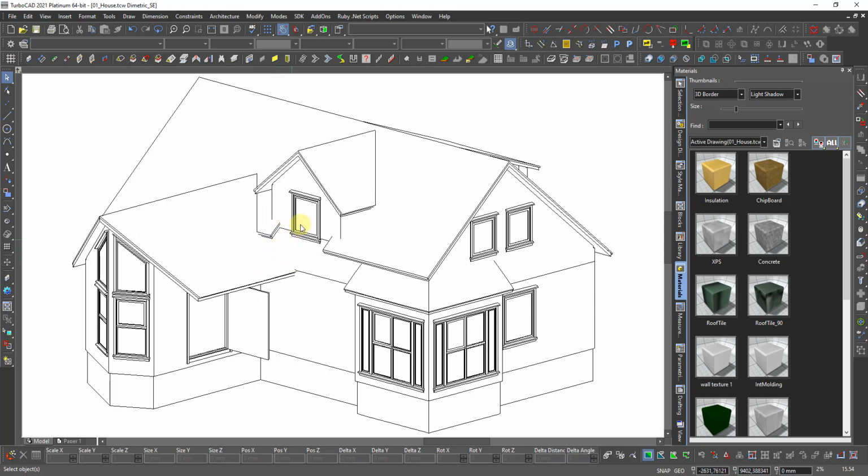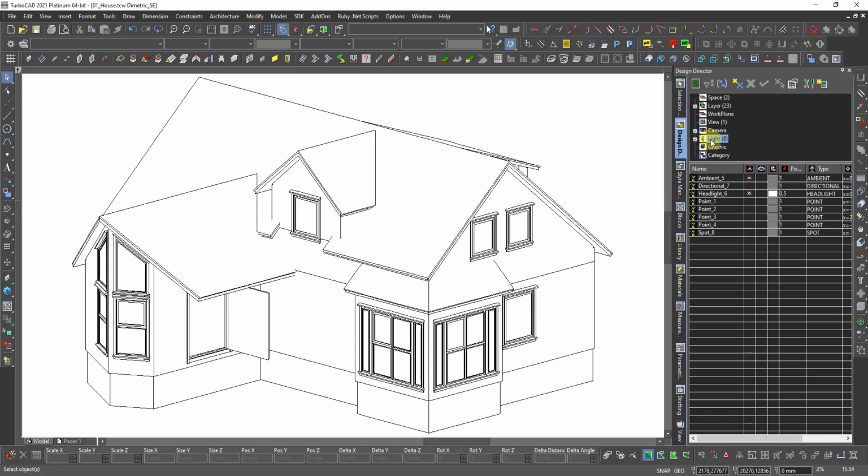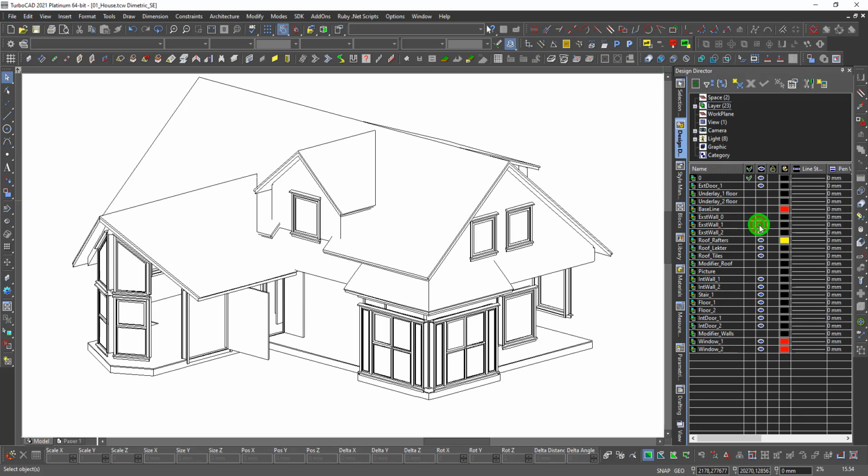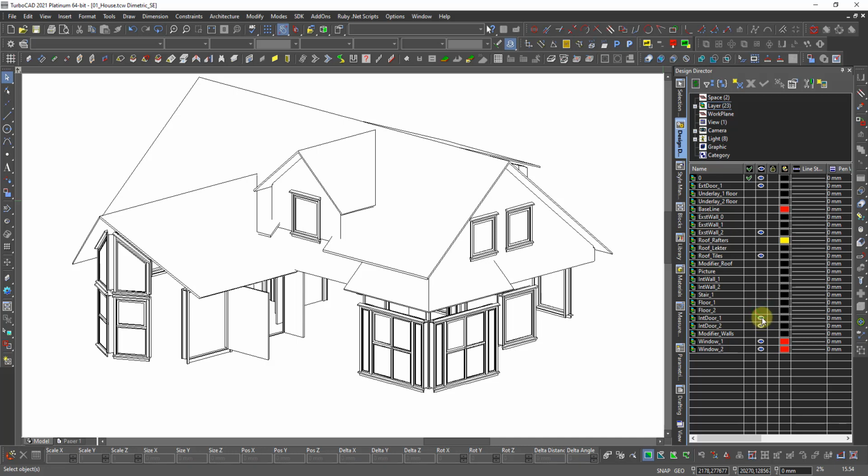Problem is they're all on the same layer, so I go and hide what I don't need: this, or this, or this. I don't need the floor, don't need the interior door.